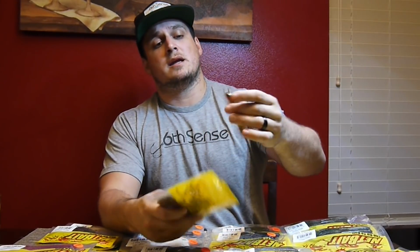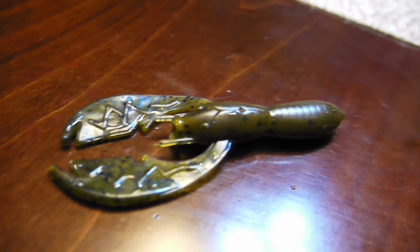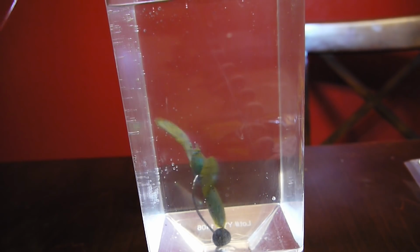I guess we'll start with the old standby. This one right here has caught more fish for me as a jig trailer than any other bait in my tackle arsenal. That's the baby Paca Craw. I got this in sun perch, magic craw, black blue flake, green pumpkin. Honestly, you can fish this bait in so many different ways. Great as a jig trailer, like I said, just a regular average size jig. You can flip it, swim it on a jig, drag it, whatever you want. It's an awesome craw imitator. And I've caught so many big bass on a swim jig with black and blue flake in the spring, pre-spawn. You can throw them all year though, like I said, super versatile bait.